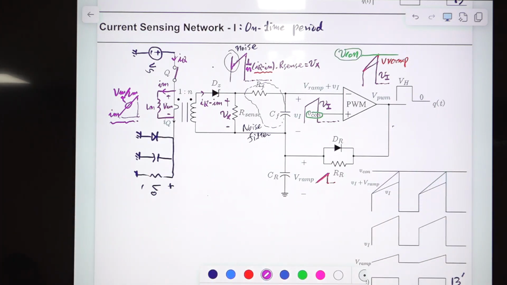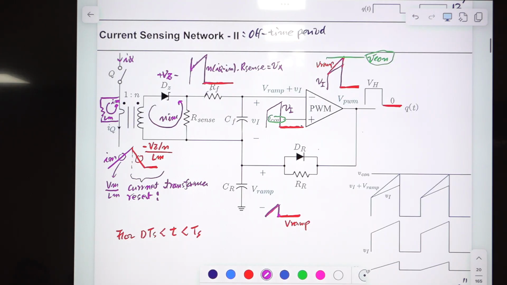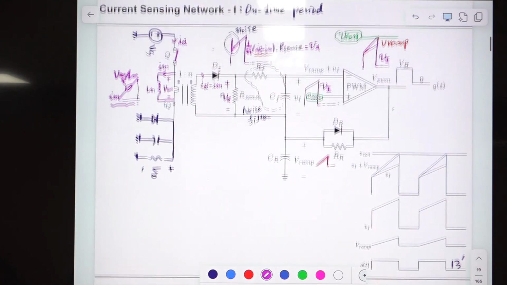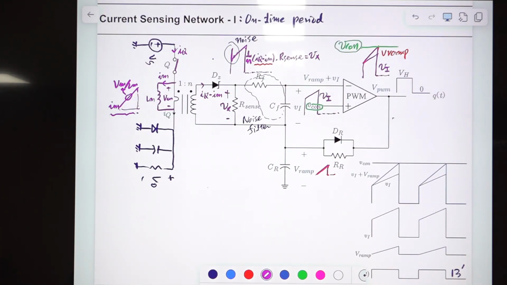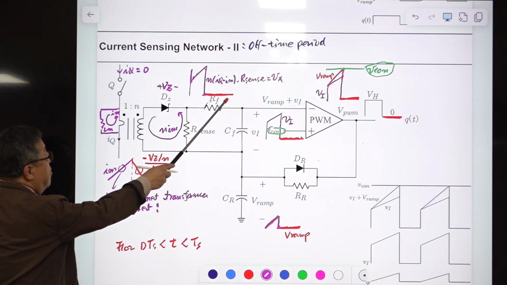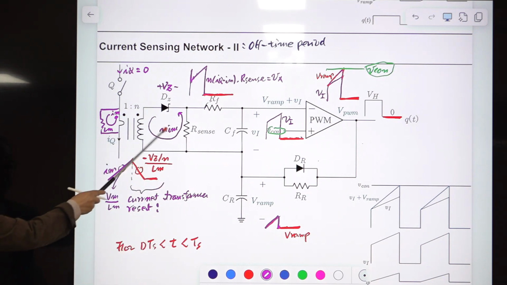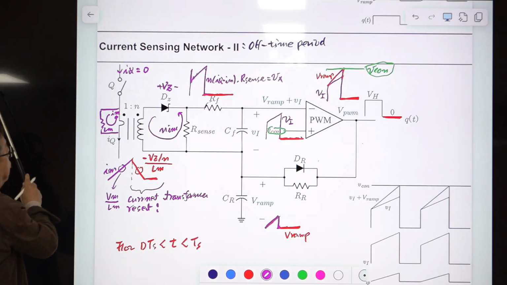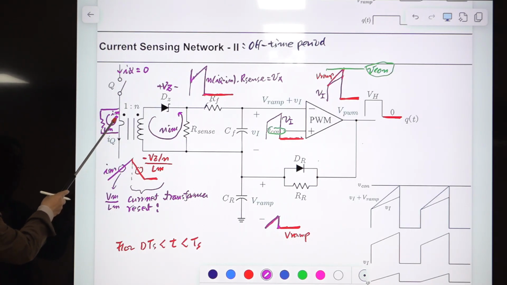Then the remaining part is shown here with this red curve. IQ is 0. Here the switch is closed, so IQ is this switch current. But here IQ is 0. So the switch is turned off, and then there is no path for this current. Then this magnetizing current is circulating through this, with 1 over n, not n times.